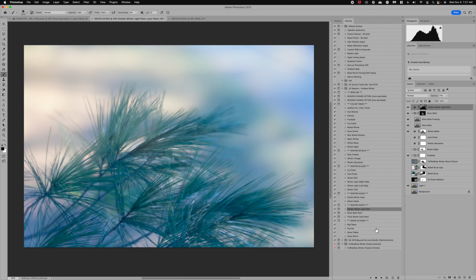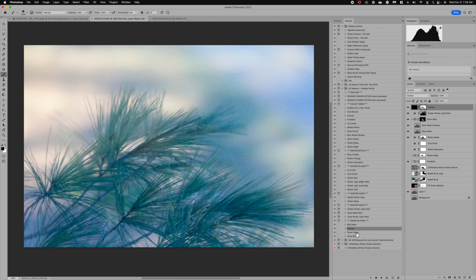And then also included are the snow actions. And this is what I primarily use this for the most. So there's flurry. So I'm going to play this action. And what's going to happen is it's going to do all the masking for us. So it's added the flurry, kind of like a texture, and then it's got a mask built in for us. So we can remove some of this if we don't want it as heavy on our pine. So we can come in and remove some of that.